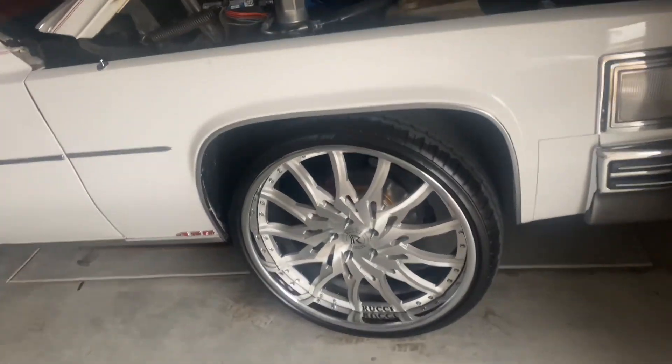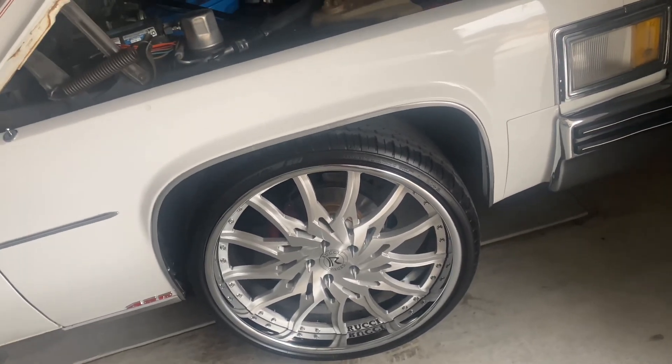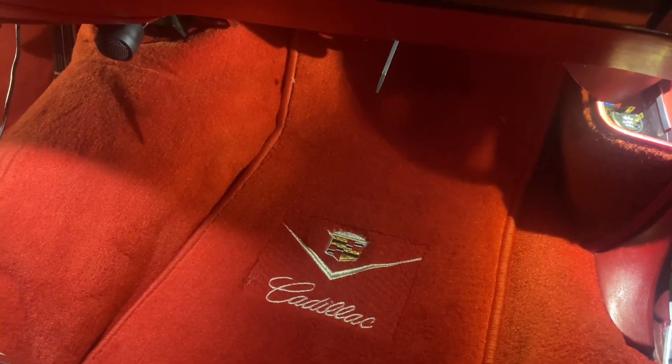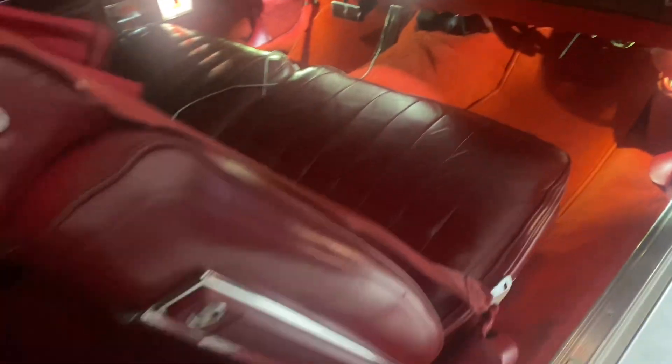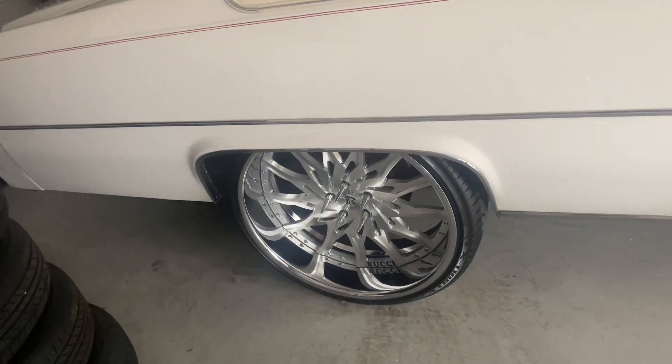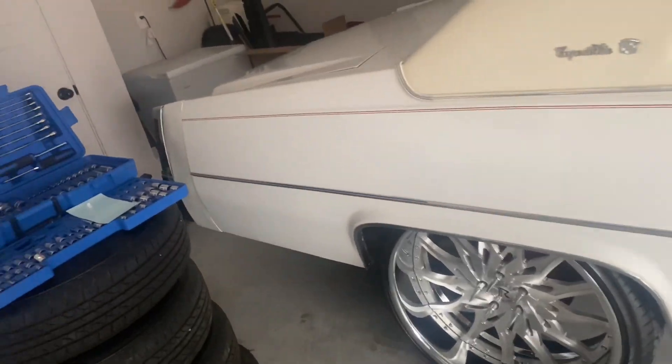We got Roochies on the Cadillac. Also, before I show y'all the wheels, my mats came in finally — after like three months — for the Caddy. So that part's done. And I was actually able to find the air intake hose for it, so I got that coming. It's at my old house, I need to go pick it up. But enough about the Caddy, let's get to why we're here for this video.